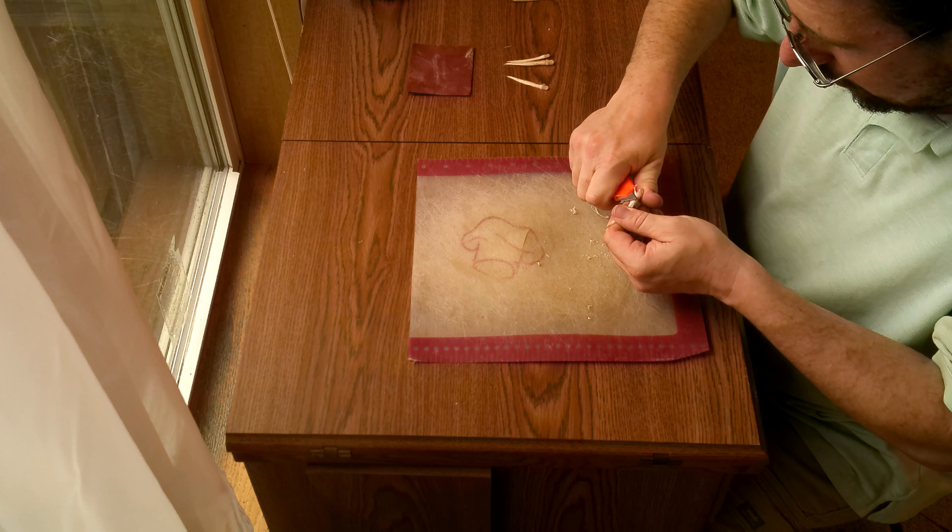I like to cut these slivers of bone out with a hacksaw to get them close. Then my favorite tool for working them down is just a common file — a nice coarse file that works really well. This will cut very quickly, and you can choose the coarseness of file depending on how fast you want to remove material. When you already have it fairly close to the shape you want, something like a bastard cut file like this one works well. If you're doing final smoothing you'd go finer; if you have a very coarse cut you'd step up to something like a farrier's rasp. Files are my favorite tools for this kind of work.